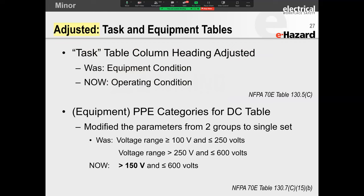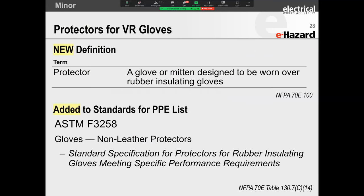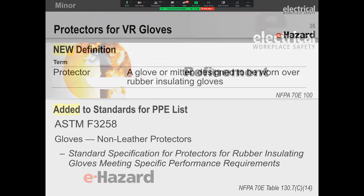Okay, they adjusted the task and equipment labels. You can read through that. It's easy peasy, nothing too difficult. Folks, we've spent an entire webinar describing this. NFPA has removed the word leather from the context of leather over protectors. They now call it protectors. Reason being, you can now use cut resistant gloves. Two companies have done R&D testing with our sister company for cut resistant over protectors. They haven't launched those products as yet, so they're still in the oven baking, and I can't wait for this. I'm telling you, in 10 years' time, very few people are going to be using leather over their rubber insulating gloves. Okay, it's all going to be the cut resistant gloves.